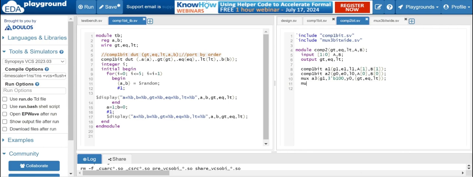Now another multiplexer, mux a4. What is the select line for this multiplexer? It is L1. I1, what will be the I1 here? 001. So 3'b001, comma. Oh, this is not I. Sorry, L1, right? Okay.